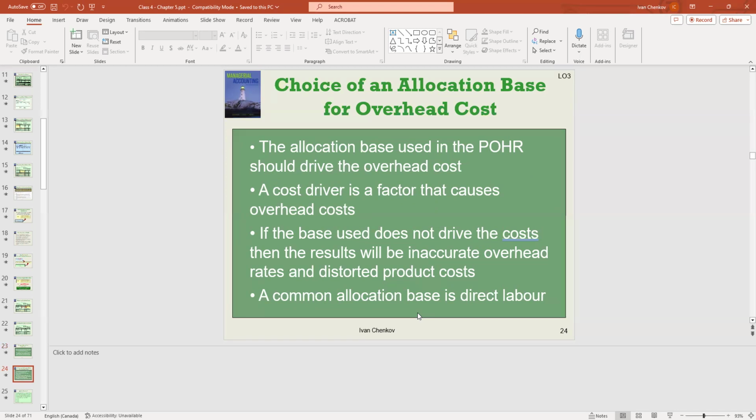If you choose, so now you have to be careful here, you as managers one day, when you start pricing your product. Do you understand the whole logic of manufacturing overhead? Question for you. Do you understand the whole logic? Do you understand why we have to allocate that manufacturing overhead to the cost of the product?